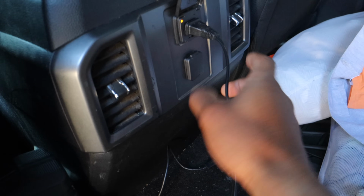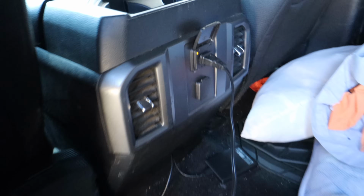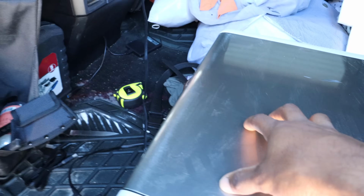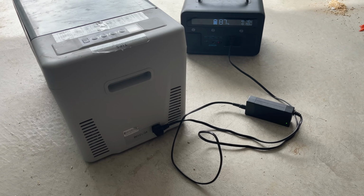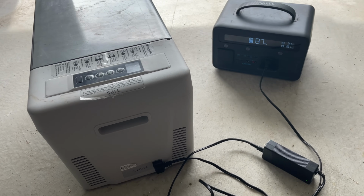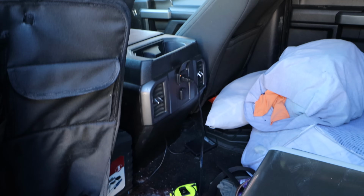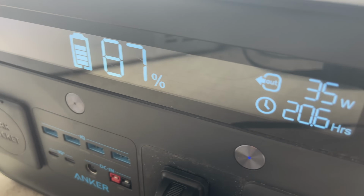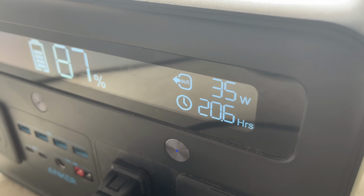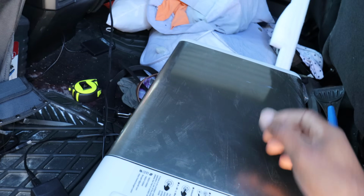I actually have these plugs inside the truck. I have a regular AC plug, and then I have the 12 volt cigarette lighter style port, and this fridge can run off of either one. I was running this off of my Anchor powerhouse that I've done a video on in the past. If you want to check that out, I was running that the entire time, except when I was driving I would plug it in here so that the powerhouse had more time to charge up. This ran my powerhouse for 24 hours straight before the powerhouse died, which is pretty insane without it being connected to solar or anything.